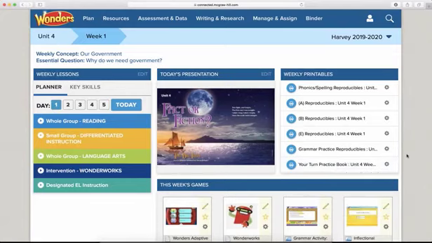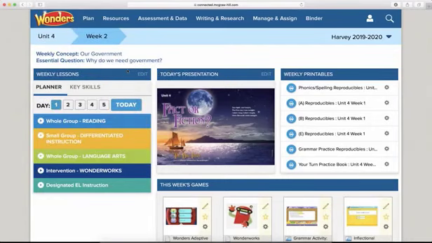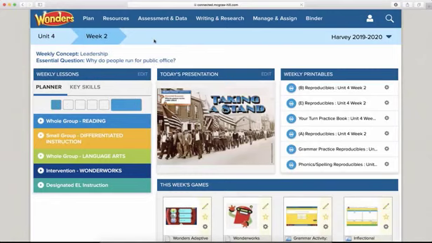Now, what if I need multiple weeks? Remember, I could come up here. I could say, okay, there's week 1, and then maybe I go to Unit 4, week 2. And now I'm looking at the next week's set of materials. All of my printables here for that week have switched over. So it's a really easy way, using these drop-down menus to change unit and week, to find printables that go with that particular week.